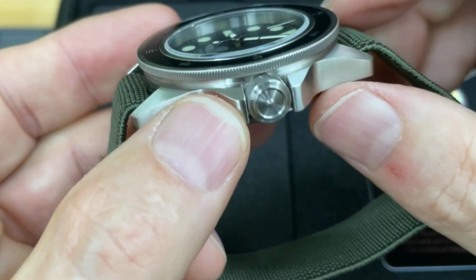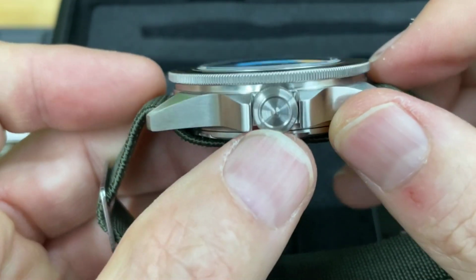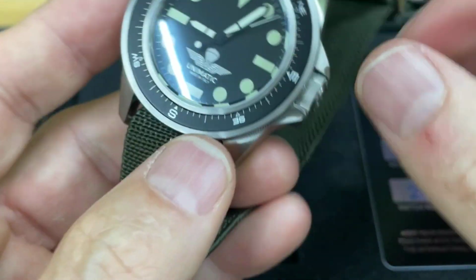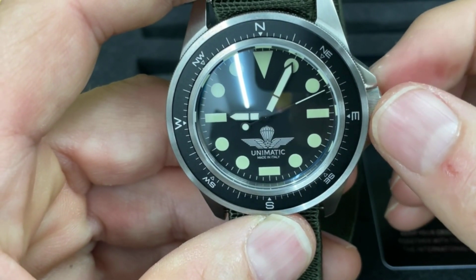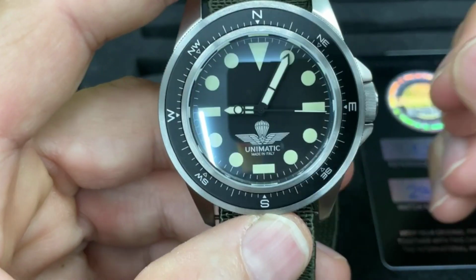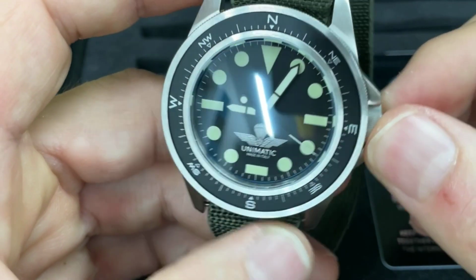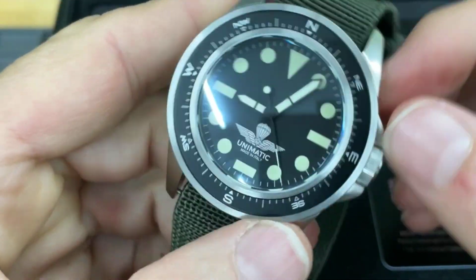It has crown guards on the side. The crown is unmarked. It doesn't say anything, Unimatic or 1P or anything like that. It has nice knurling on it. It is definitely grippable. There is a ghost date on here. So when you unscrew this and pull it out to the first position, it's for a date, but there is no date on here. Then you go to the second position to set the date. No big deal. You just know that if you have a Seiko NH35 movement with a no date, you're going to have a ghost date.